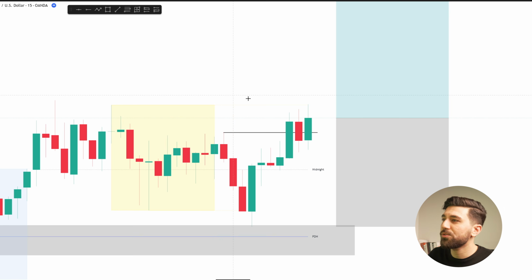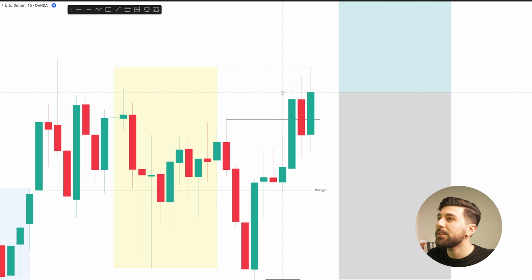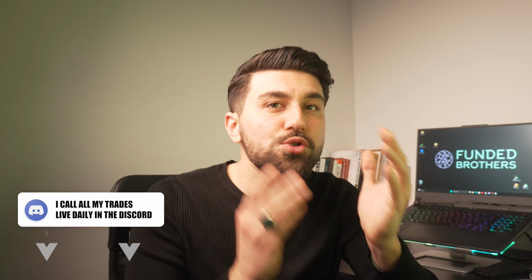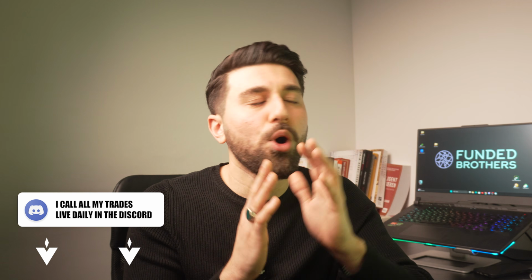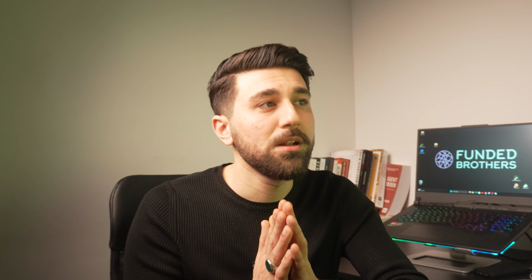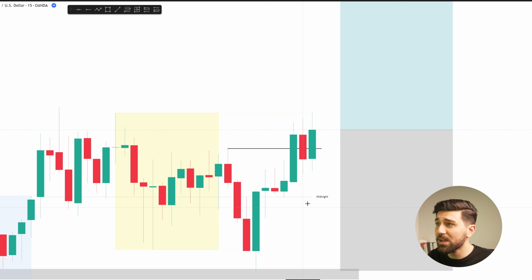Why? Let me show you this on the 15-minute. So right in here, we had a really strong 15-minute candle. Then the next one swept the high and then retraced, and that was the first 15-minute of the 1 hour candle, and that was expected because usually the first 15-minute of a 1 hour or the first 1 hour of a 4-hour candle most likely builds up that bottom wick, and then it can drive price further. And that's exactly what I waited for.